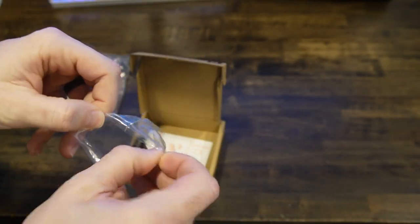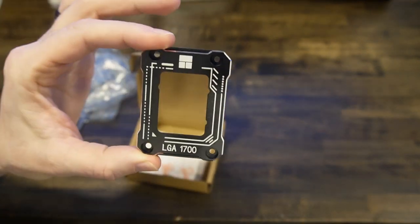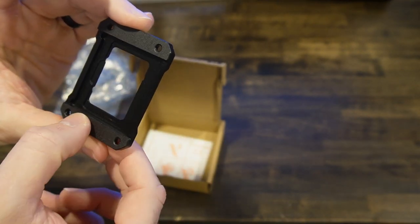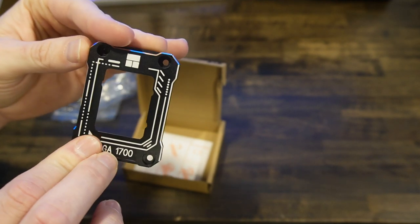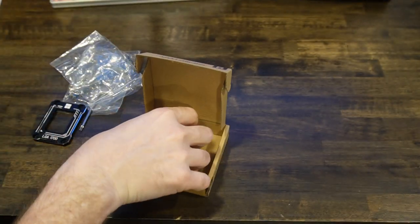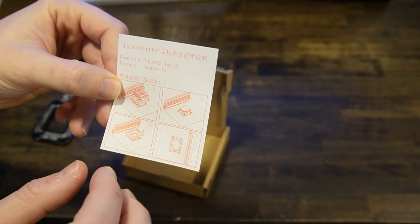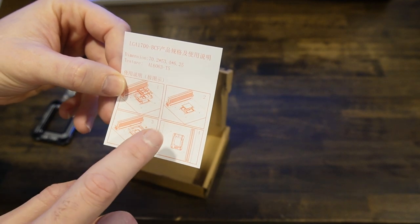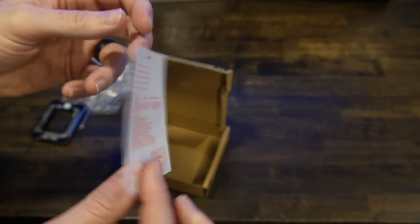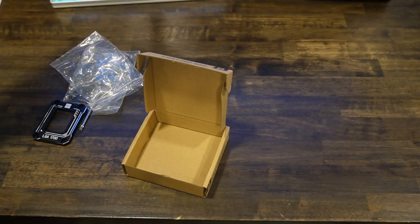In here, you see I got the black one, LGA 1700. It's the back side of it. Machined aluminum or something, I don't know. And then in here we have, it's obviously from Asia, not exactly sure which writing this is, but basically it shows you how to install it. Very minimal instructions, but I'm going to follow the Gamer Nexus instructions and that's how we're going to install it. All right guys, that's it.